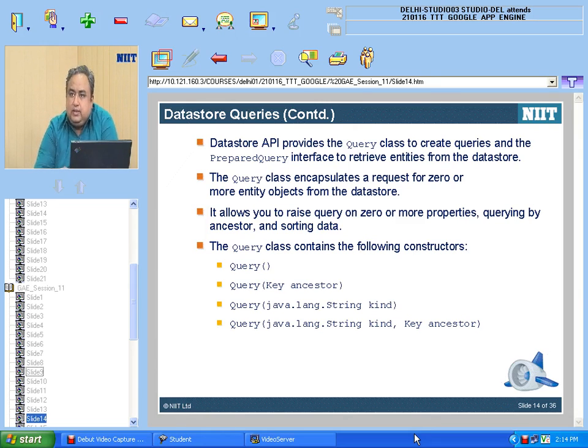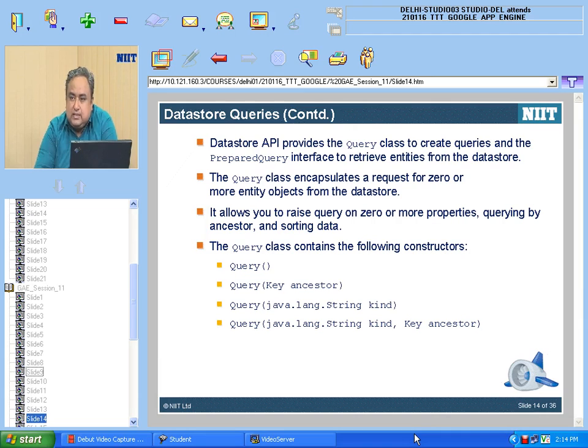So the Query class provides the following methods: get kind, get app ID, get namespace, add sort. This is the sort order, like you want to do ascending or descending. Get the ancestor key. This key will be used to check for the relationship.